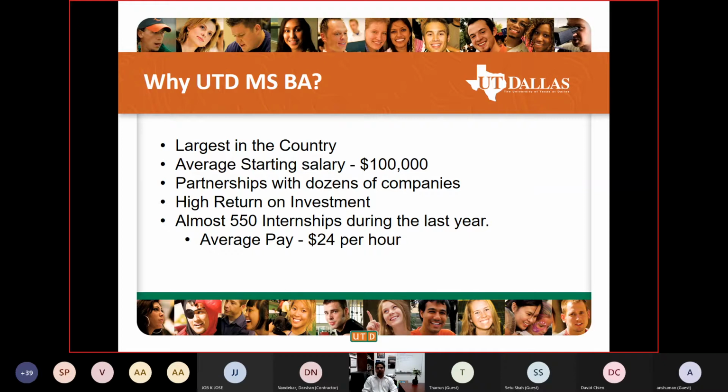Almost 550, 600 internships were done last year. The average pay was about $24, which equates to about $50,000 if you look at just the internship. And the ratio between an internship and a full-time job, it's 2:1 in terms of pay, mostly. Now, there are companies, there are some big organizations, you go to a Microsoft, you go to an Amazon, and they will still pay you the same.